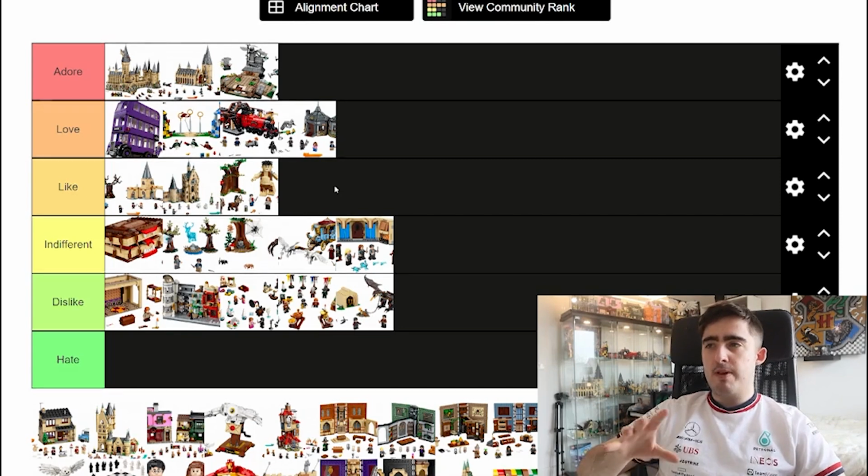But what's great about this set is the minifigures. My goodness, you get Umbridge, which this Umbridge figure is so nice, and you get 2 centaurs as well, and those centaur figures are going to be worth a fortune in the future, I can tell already. So I've invested in a couple of these sets, but this is a set I like.